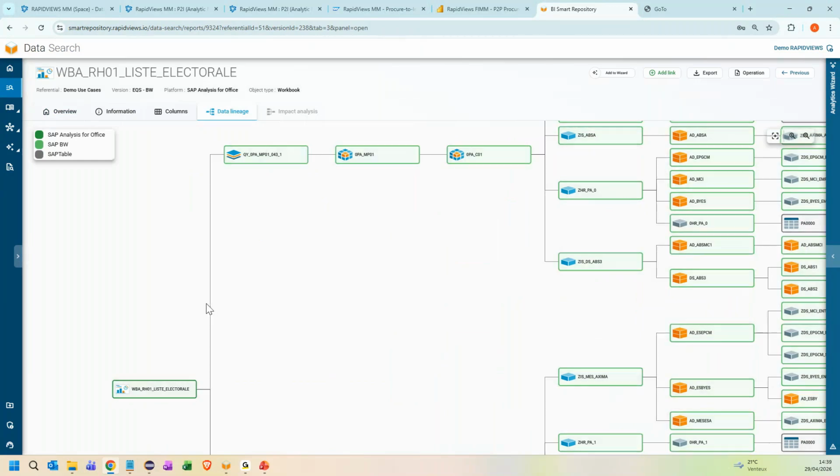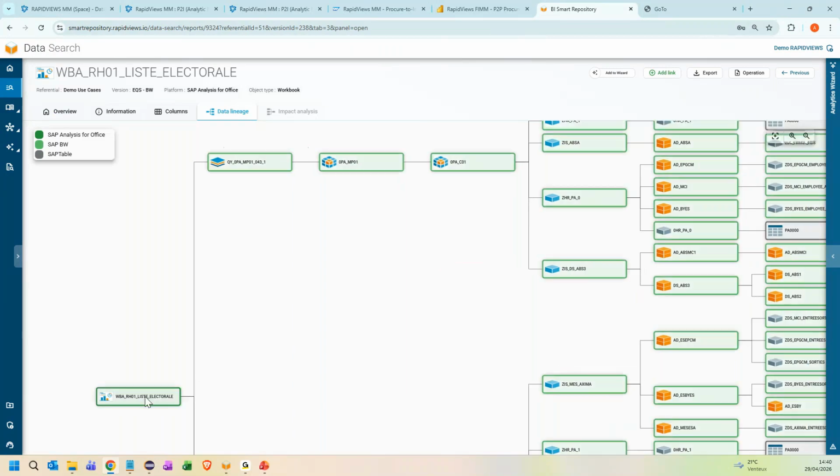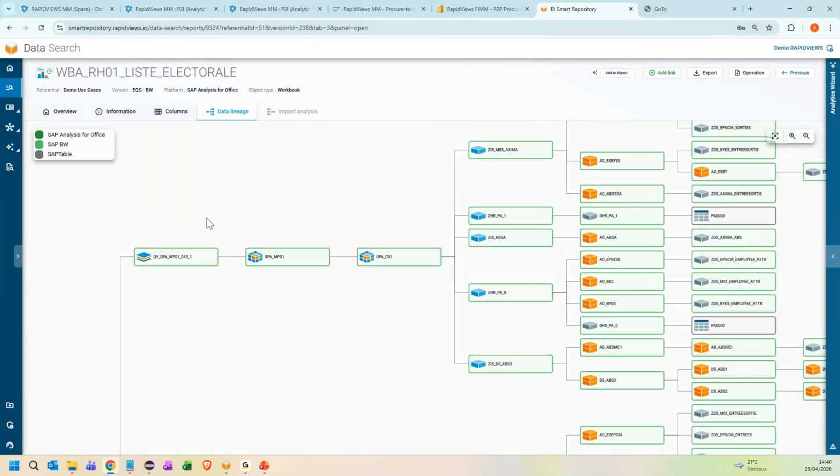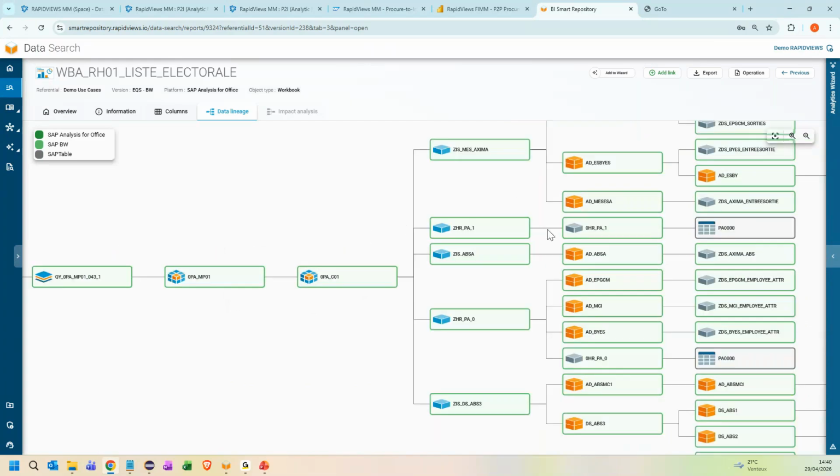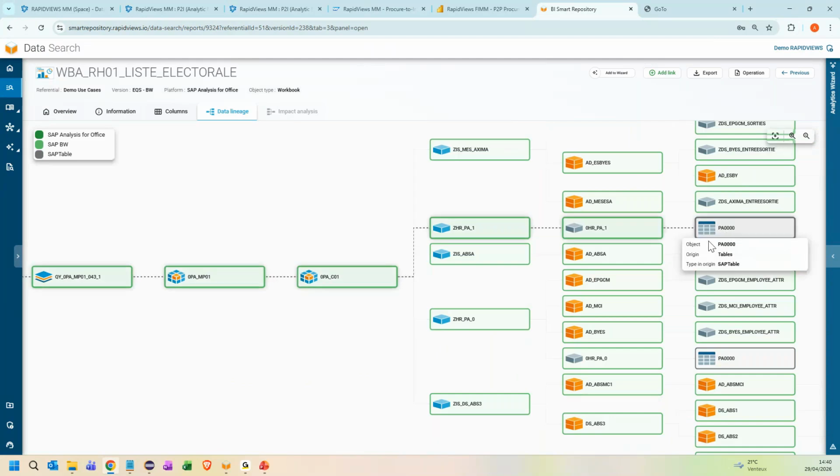Here is an example with BW. It is an analysis for Office report that is based on this BEx query, and then this BEx query is based on a multi-provider, and so on, until the SAP tables.